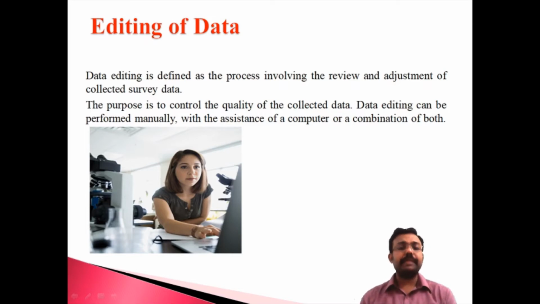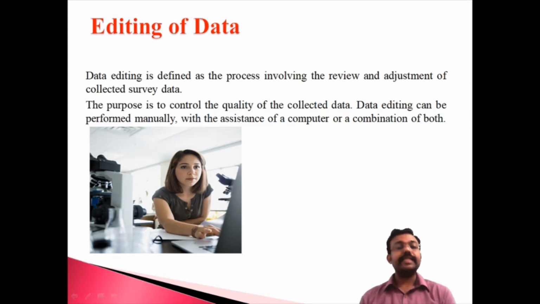Suppose we take a newspaper: the chief editor's role is a very important element. Can you guess what the role of the chief editor is? The chief editor always edits and scrutinizes the data collected by the reporter. The reporter collects a lot of data for the newspaper, and the editor edits the relevant elements. That means taking only the relevant elements and eliminating the unnecessary information from the report brought by the reporter. Okay, so that is the logic of editing.